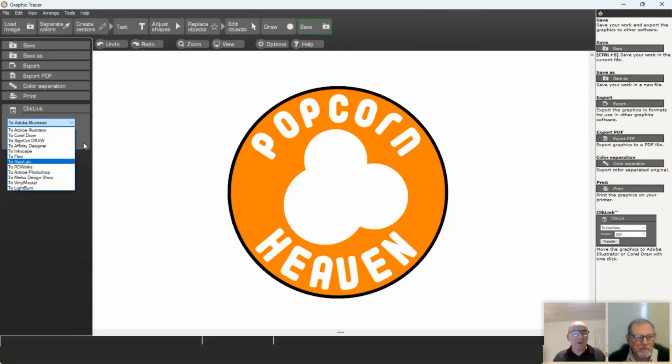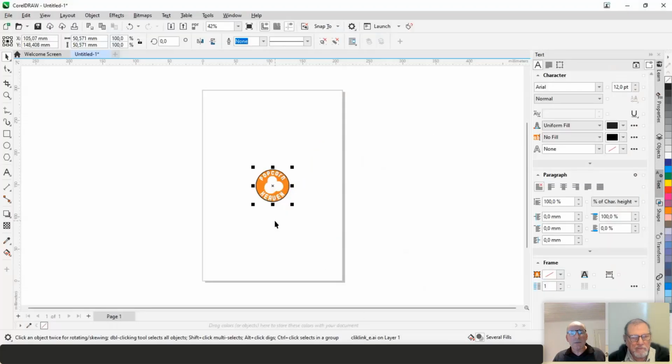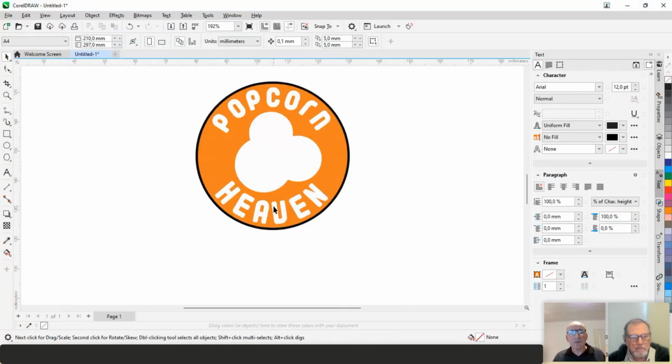If you use any of those, you can just move the graphics to one of those programs. With one click, you just click transfer, and you go into the other program, and you can see the logo pops right into that.